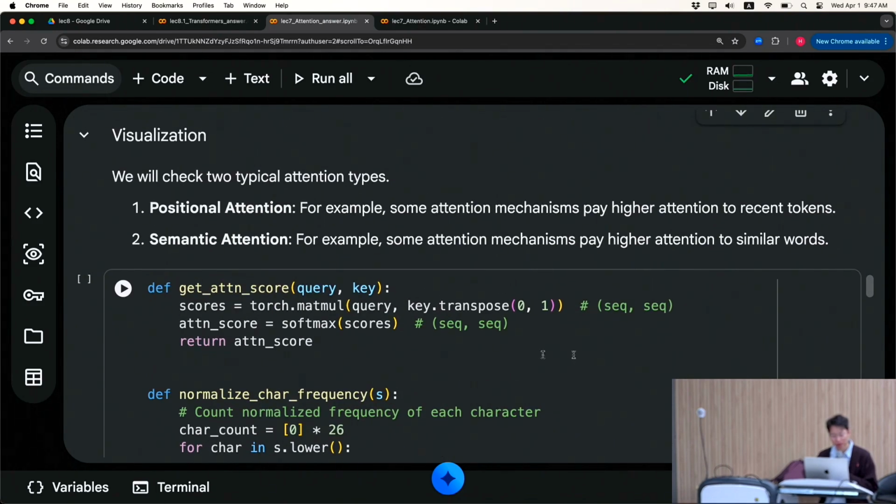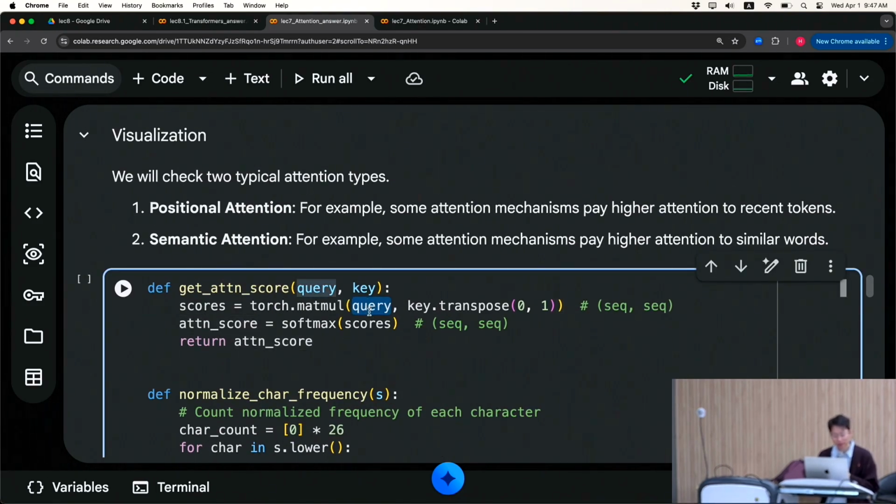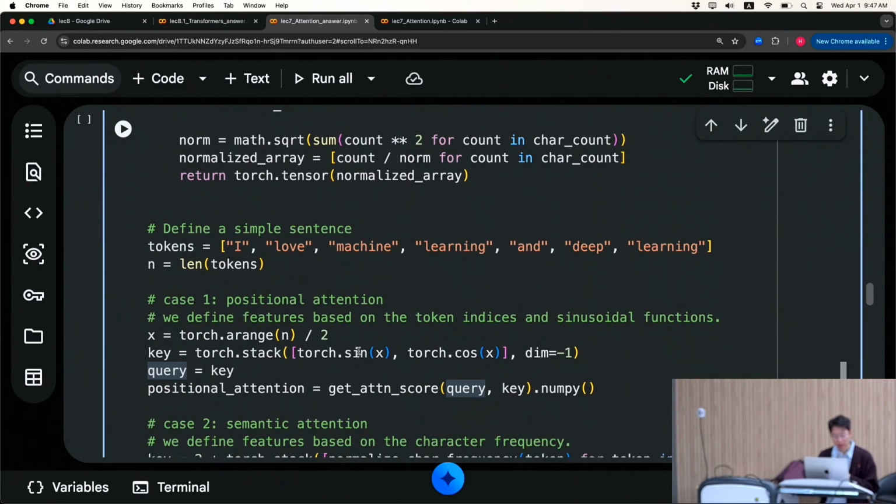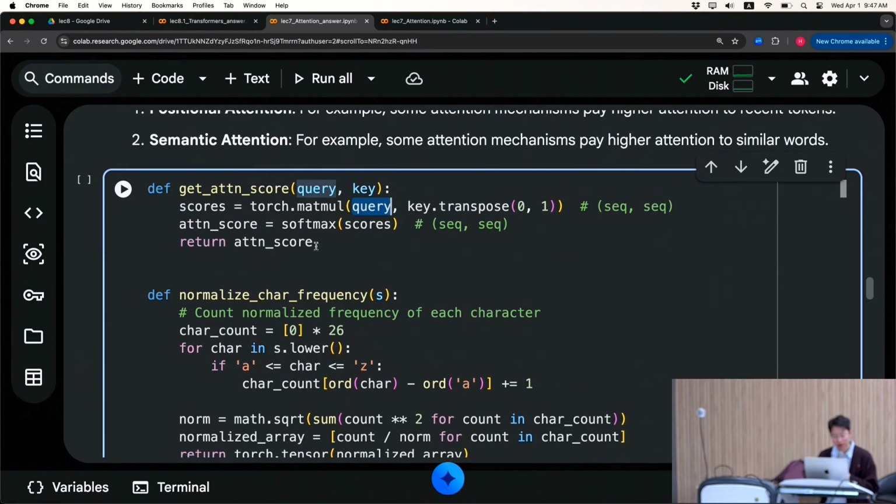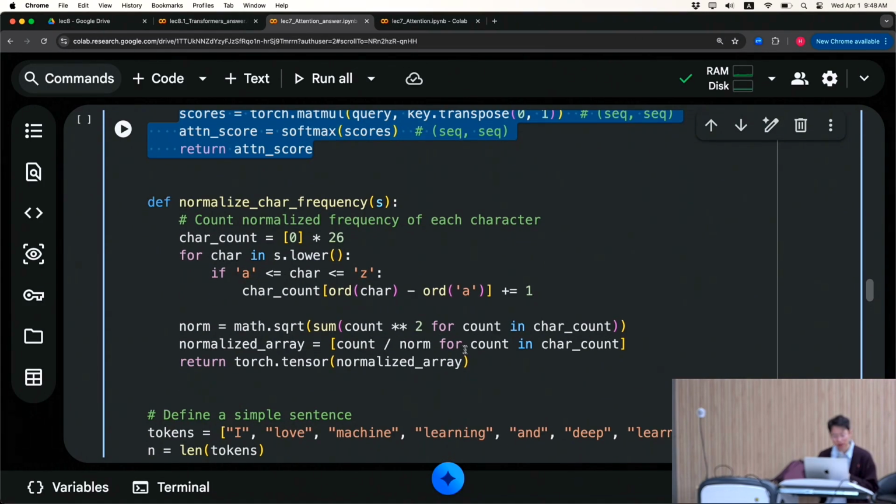What are we plugging in? This is just a helper function for computing the attention score. This is another helper function. Given some string input, it builds a histogram of all characters, all small-letter characters. So you convert each letter to a small letter. There are 26 characters in your universe, and it computes the frequency of each character from A to Z.